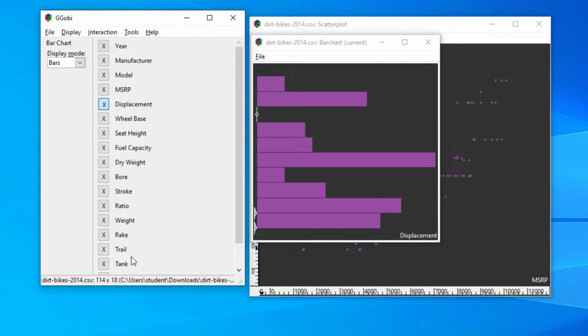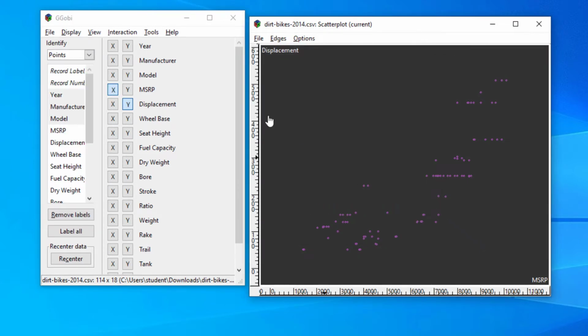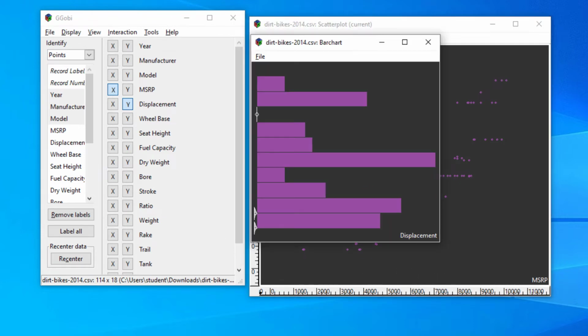I want you to notice that there is a white narrow band just outside the plotting area, and that's because this chart has focus. If I now click on the scatter plot, notice that there is a white band around the plotting area showing that this graph has the focus.